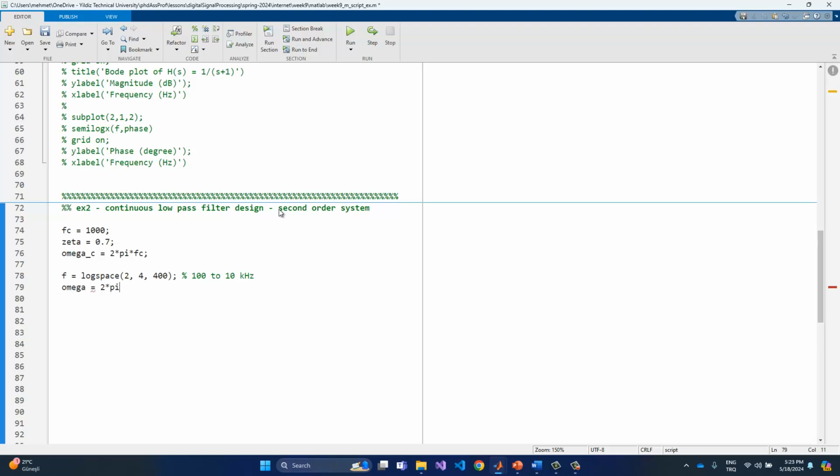And so omega should be 2 pi f, and what's the value of the transfer function in here? H can be calculated as omega c over 2, dot divided, and so omega c dot over 2, this dot over 2 is matrix multiplication in here, and 2 zeta times omega c times 1i times omega, right? These are the cases in here, okay? This is the representation of our terms, because we don't need to use the i notation in here, just like this one, okay? And then we can assign the omega c over 2 values in here, just like this one.